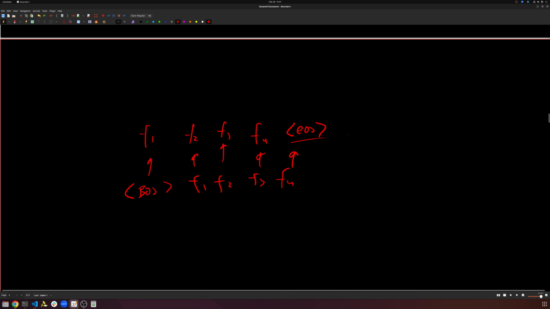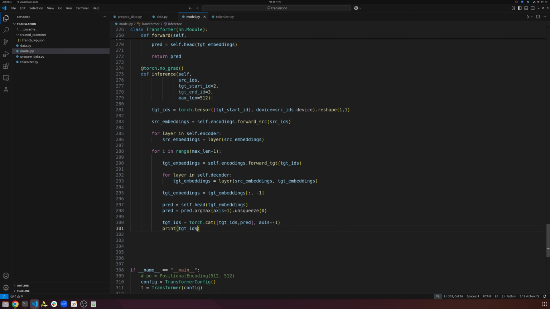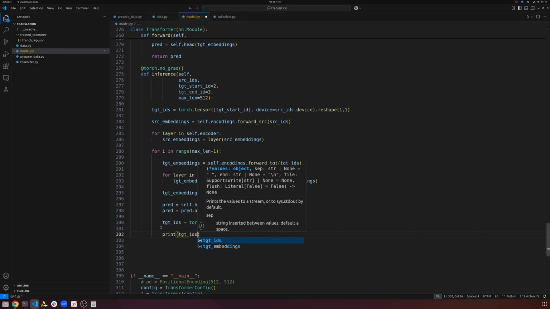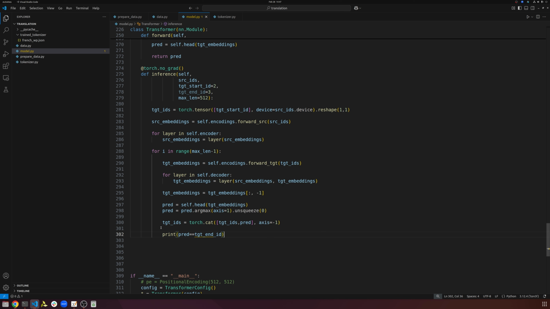So the model needs to learn, when do I stop? Again, given the context of the English and given everything I've generated so far, how do I know when I need to stop generating? And this is what the end of sentence token is used for. So what we can do is check. We can check our prediction, the thing we predicted, to see if it's equal to our target end ID.